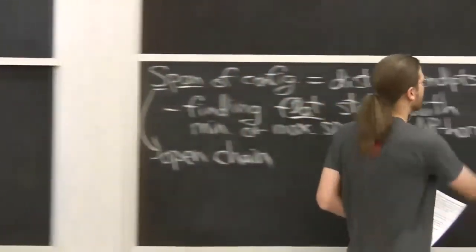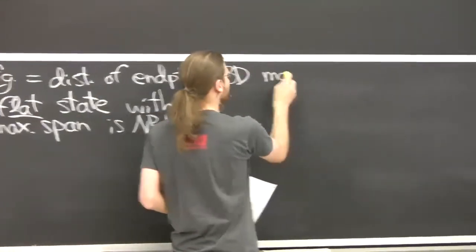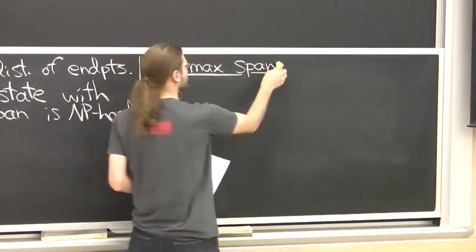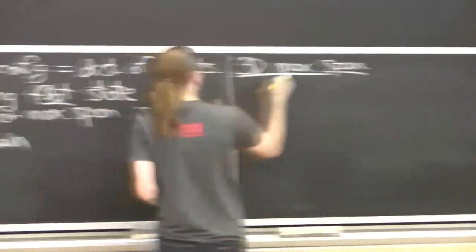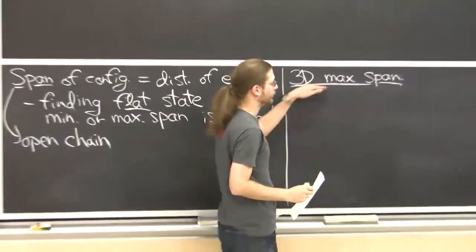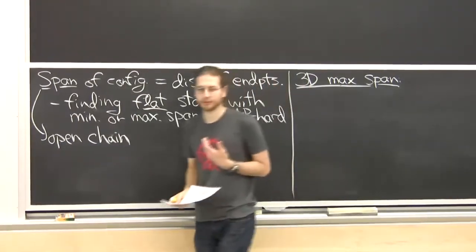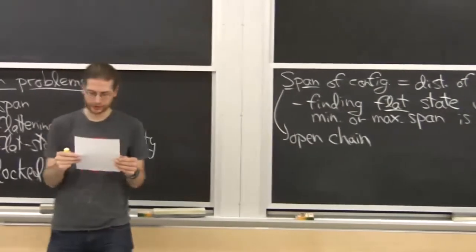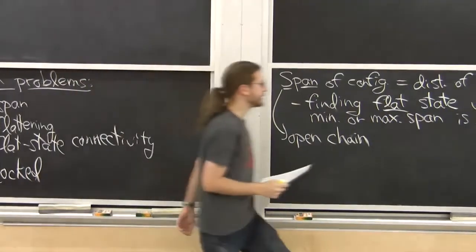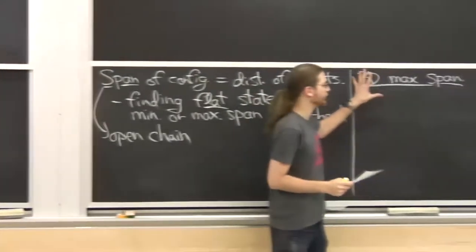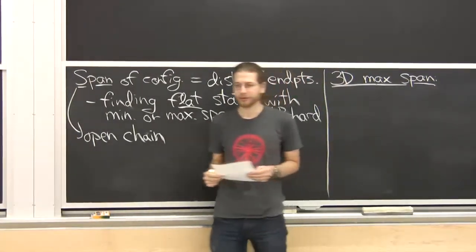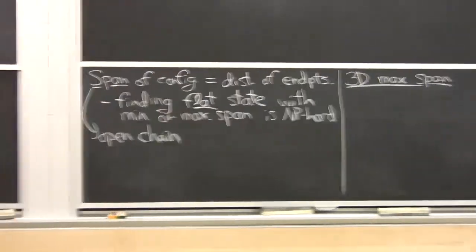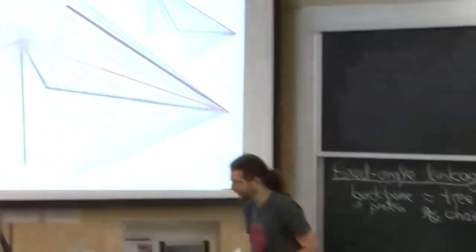For 3D max span, so the non-flat version, just for maximization, there's been a lot of work, and there are 2 papers on the subject. One of them is by Nadia and Joe O'Rourke. Another one is by Borsea and Stranu. And I just want to quickly summarize that because there's a lot of stuff there. But essentially, they find what the structure of those spans look like. I have an early figure that's in our book.